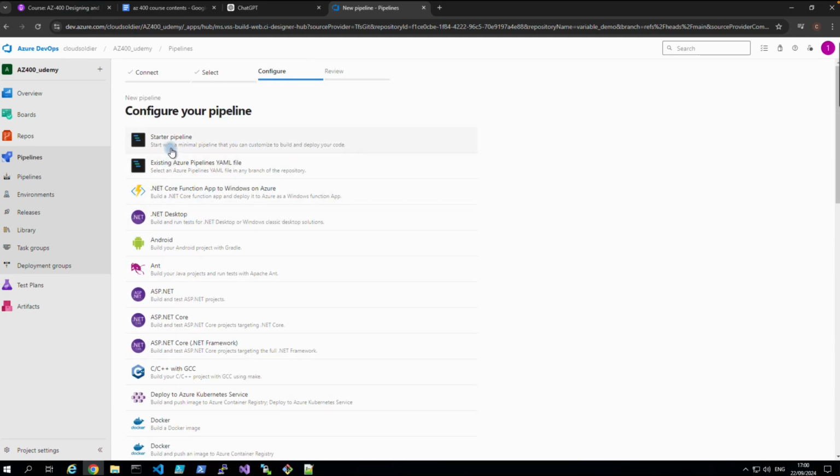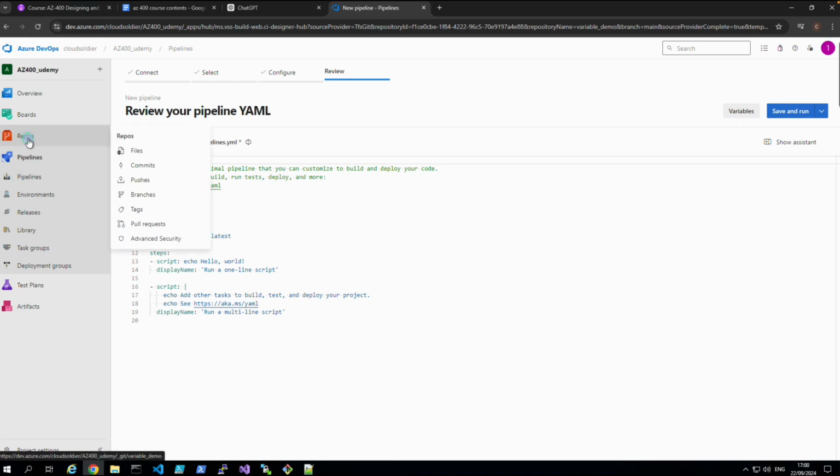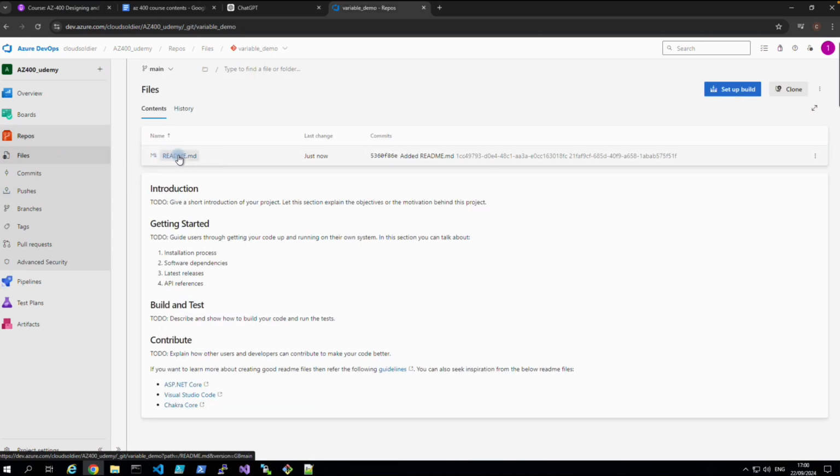So if we start from the startup pipeline, at the moment there is nothing in the repo. As you can see, you've got no files, it's just blank.